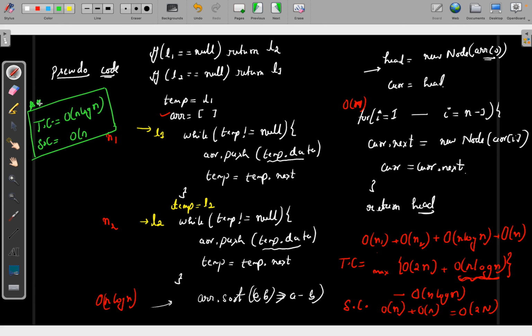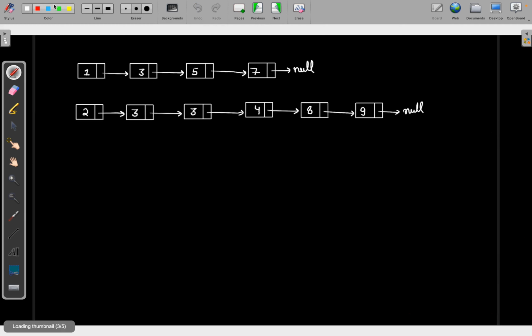So this will be your time complexity, and we need to optimize it. In a linked list, we are not going to compromise with space. Space should not be there, right? So in the next approach, we will try to decrease time complexity and space complexity. Let's see what we can do in approach 2. See, in the last approach, we did not use the properties of sorting, right? The two lists are sorted, right?